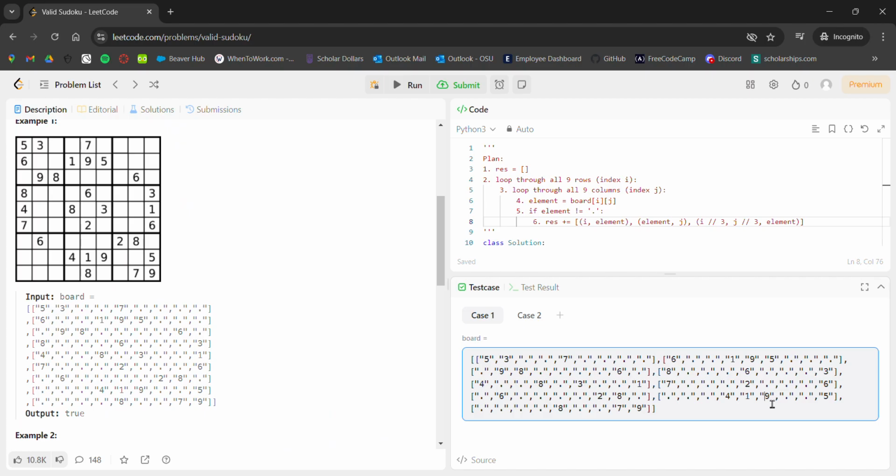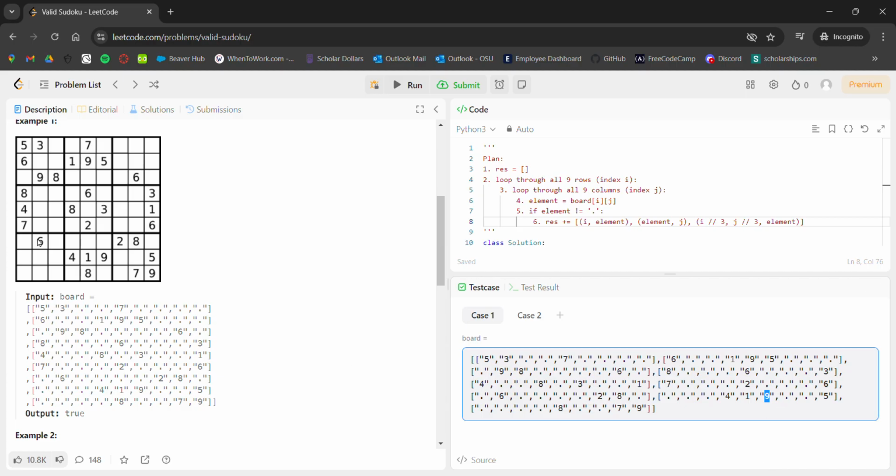Okay, I'm confused. Okay, gotcha. So this 9 here would represent the 8th row and the sixth column here.